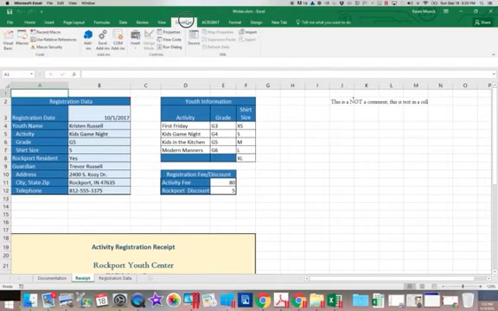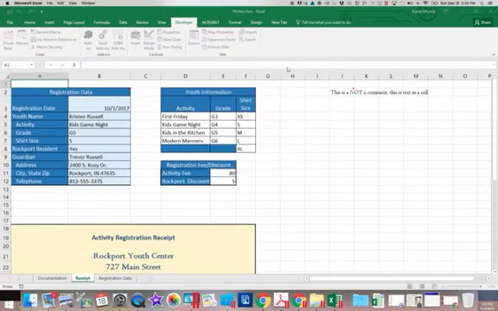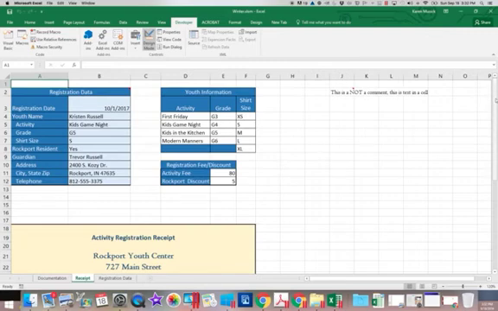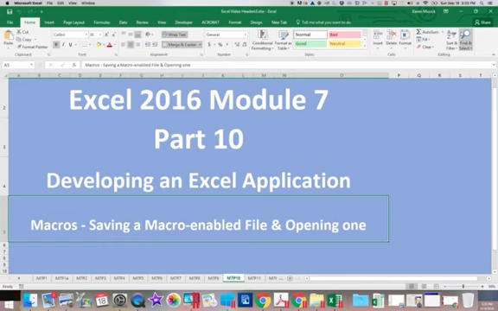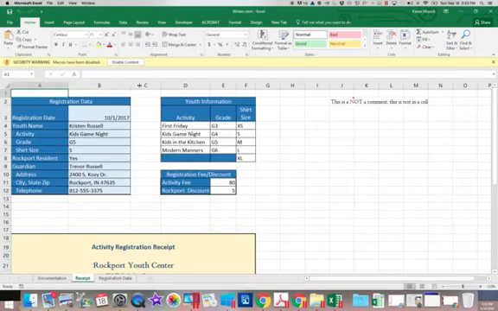If I went to the Developer tab, and I went to Macros, and I said Run, oh, it says, nope, you can't do that. You didn't enable the macros. Okay, so unless you actually enable those macros, they will not work. So you need to be really careful about that when you open these files. The first thing you need to do is pay attention to this security warning.